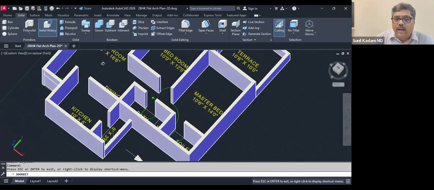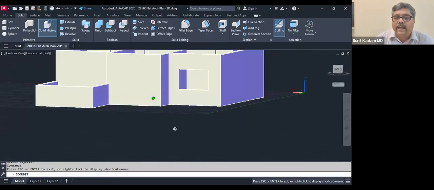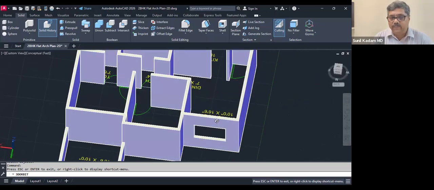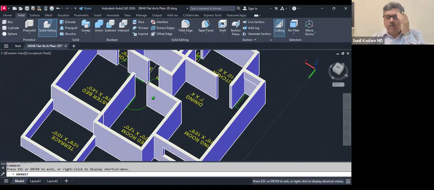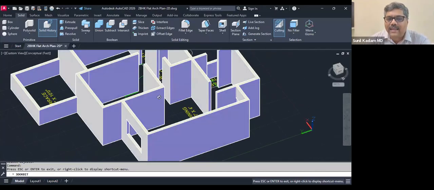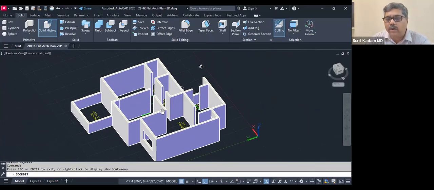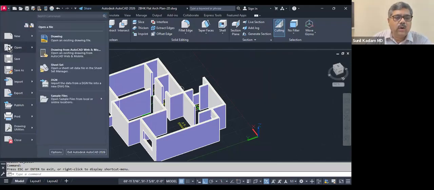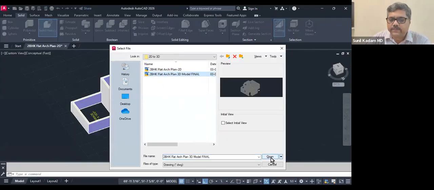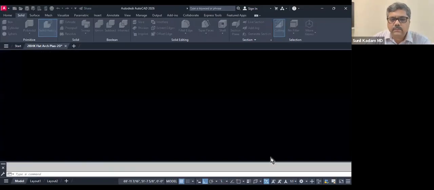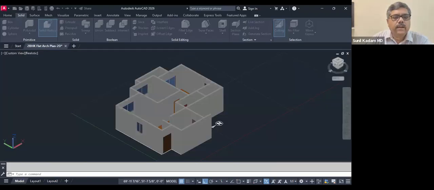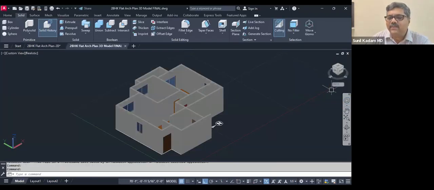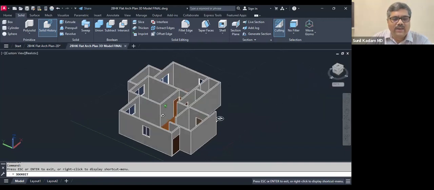And then you have to create another window inside. Now, all these things take time. So what I'll do is I'll show you exactly the plan which I have already made for you. Like this only. I'll bring that particular plan in 3D and you can go ahead and check it. This is the plan which I have created.